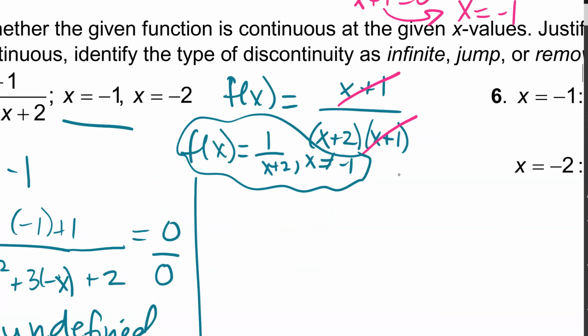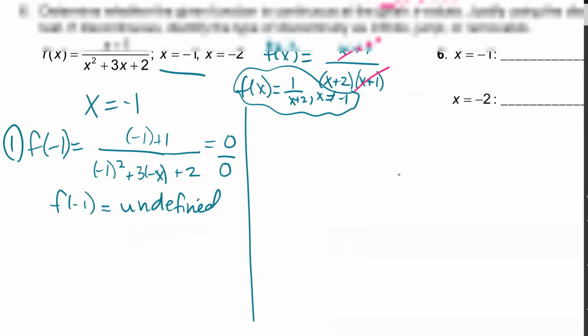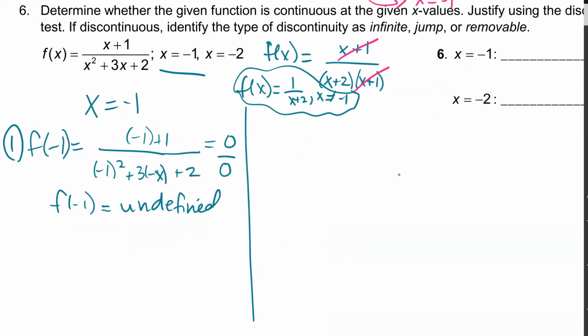So when I'm trying to find the limit, after I crossed out my functions, I have this new function, my simplified function, the one I circled in the cloudy squiggle. That's more or less what the function's going to look like, except at x equals negative 1, I just have a little hole. So the second step of my continuity test is finding the limit of my function as x approaches negative 1.